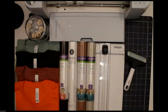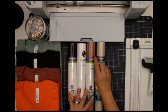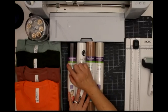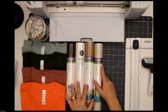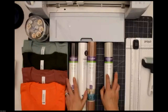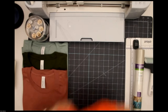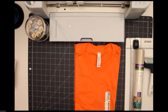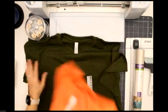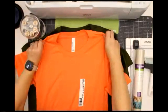Let me go ahead and share the overhead screen. I have a variety of iron-on vinyl — a clay color, a creamy color, white, and black. Depending on what color shirt you have, you may choose a different color vinyl. Let's pull out two shirts and you can see the difference in the chest — here's a small shirt and here's a large shirt. You need to measure the shirt you're using and make sure you have the right size decal. Look at all the extra space on the sides of the small versus the large.